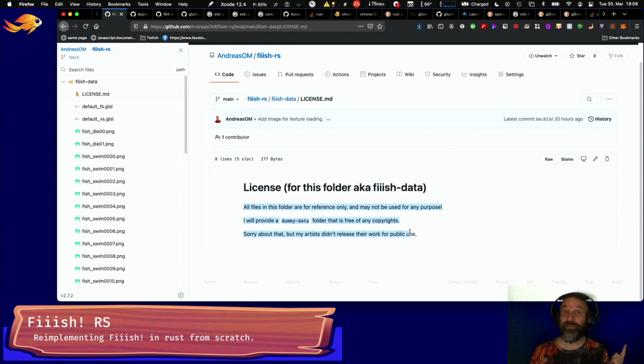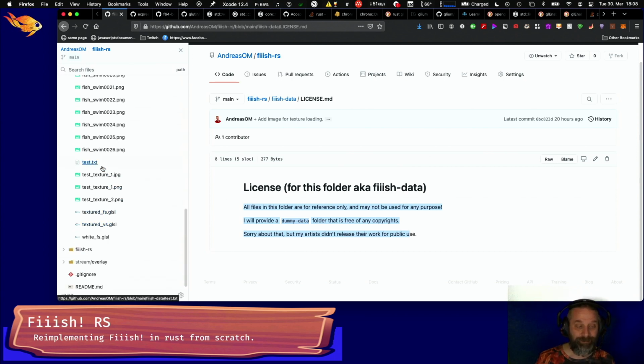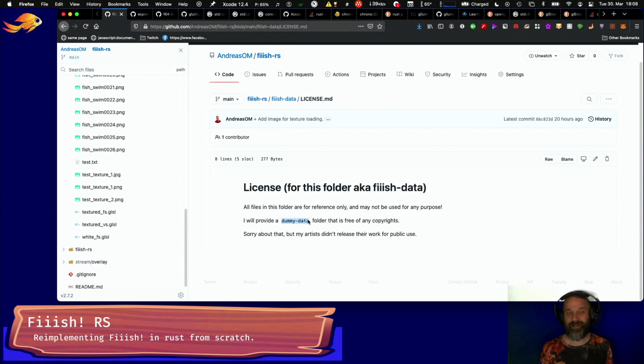Some of the artists flat out refused. One of the artists is my ex-girlfriend who went totally psycho, and I won't go anywhere near that, but I still will obey the law because she technically owns some of the assets. So yeah. But I will provide a dummy data folder, which has basically all the assets that we use with the same names and probably just my quick scribble version of drawing it so you can see animations working. And you could play the full game with bad looking graphics, basically. So at least that's the plan.